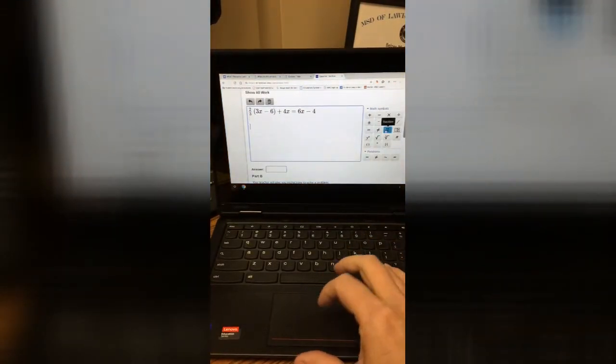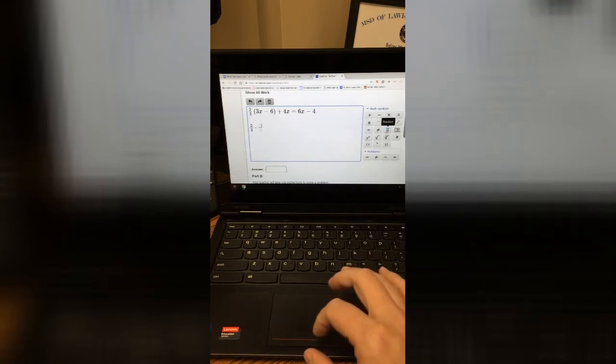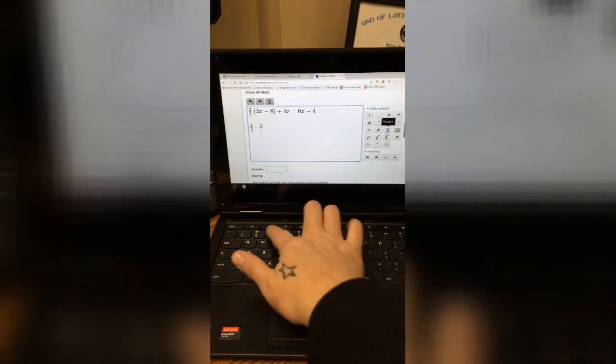Now on our paper it shows that there's some work to the side. So there's some work over here off to the side, right here. We still have to show that work. Just because it's off to the side on our paper doesn't mean we don't have to show it. So that's where we're going to start first. So we're going to show that we did 2/3, and that's showing our distributing, that we understand that we have to multiply. We're going to do 2/3 times, oh good. Now, I want a fraction there, so I'm going to hit my fraction button again. All right, good. Times 3 over 1.